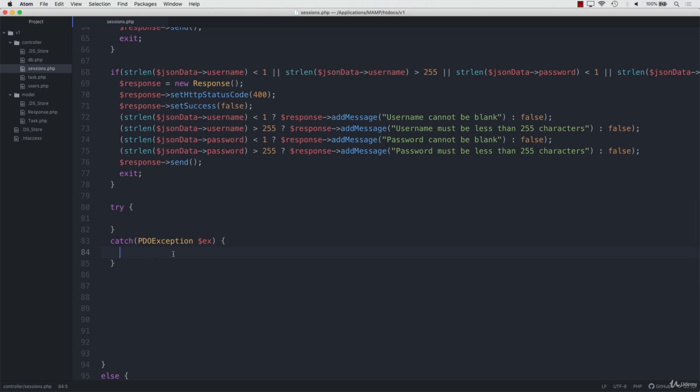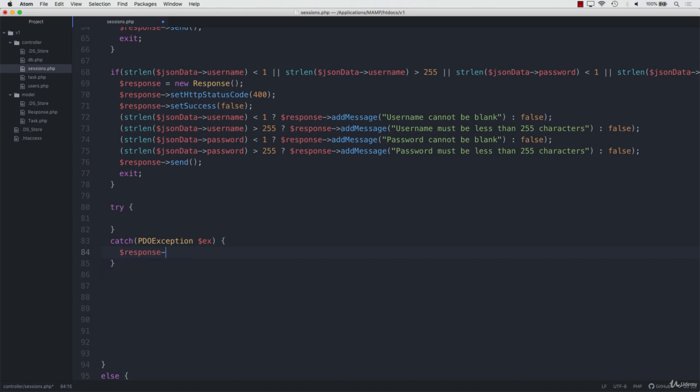So we will log this in the error log. Actually, no, we won't, because it may be the case that they're passing in a username and password in plain text, and I'll show you how to verify that against the hashed version in the database. We're actually not going to log the exception error in a plain text file, which is the error log. It's not good practice to do that, because if someone gets access to the server, then they could read potential log files and see passwords in plain text. So actually we're not going to do that. We're just going to send a standard response back.